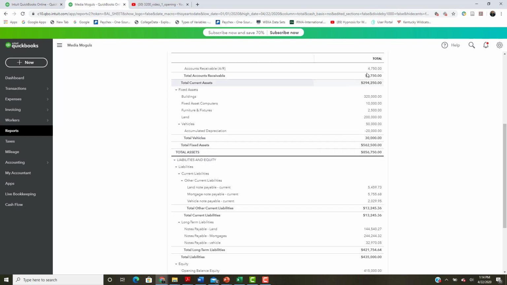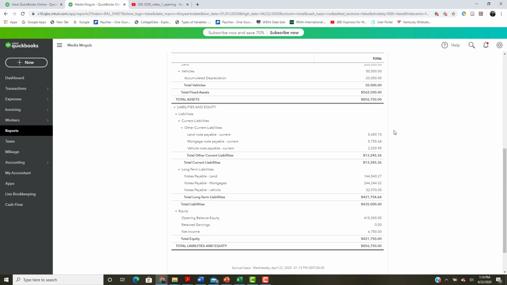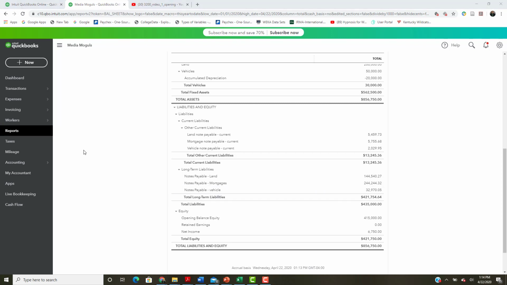When we actually put together the balance sheet now, this 20,000 comes off of the vehicles because it's a sub account that's reducing the vehicles. Now, the balance sheet you're looking at here, I've already done some of these entries. I just wanted to check to make sure that everything is working like it's supposed to. At this point, after I've done several entries, you can see that my balance of 856,750 here and 856,750 down here is done. So all right, let me just come back over here.